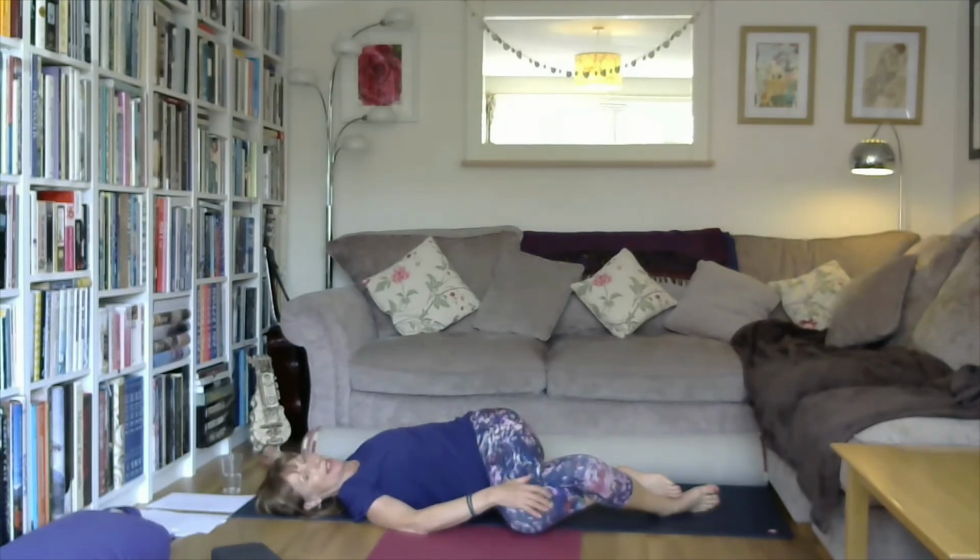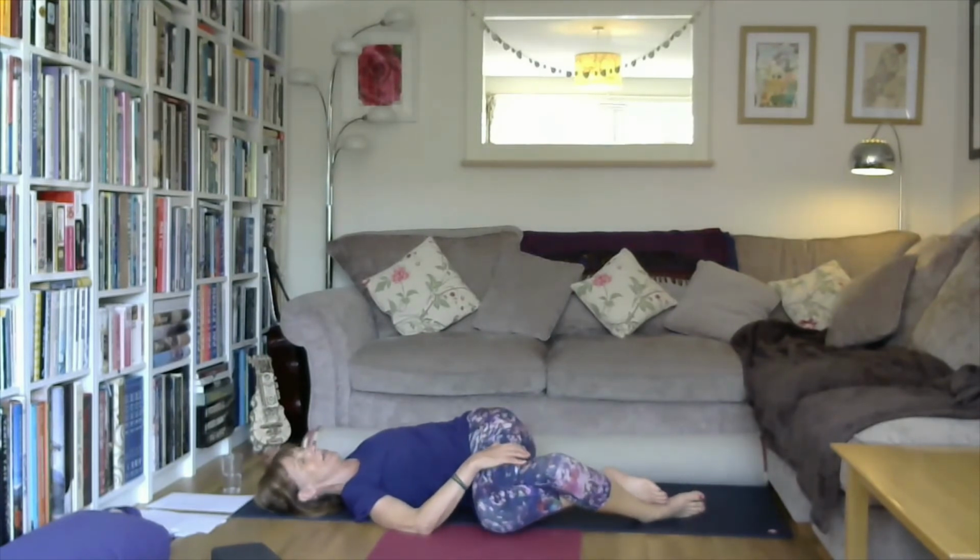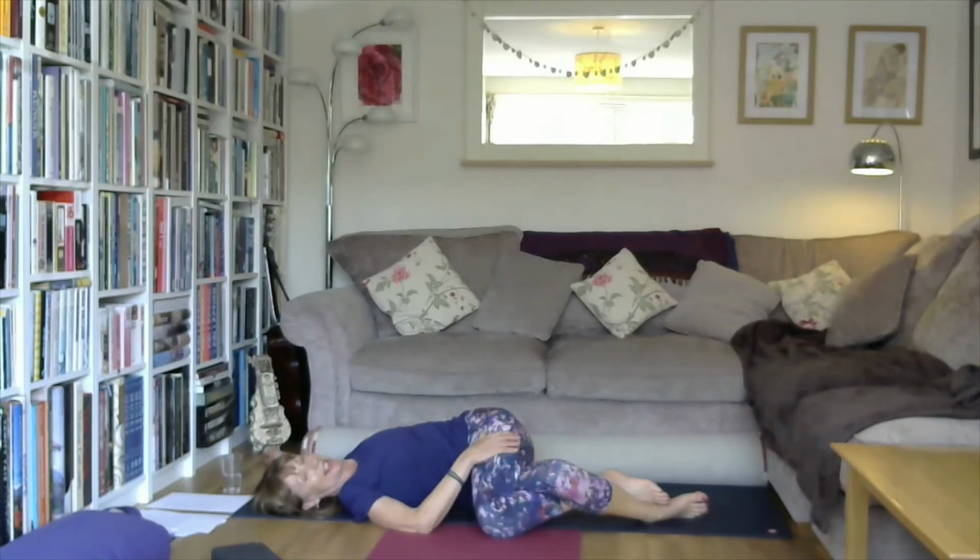Try to be present. Like I said, as soon as we're laying down, our mind wanders off. It's different when you're in a balance. You have to think. Think to yourself, which postures is it easier to be present in? Yoga is really like a mini meditation, a mini practice in mindfulness. Take a couple more breaths.